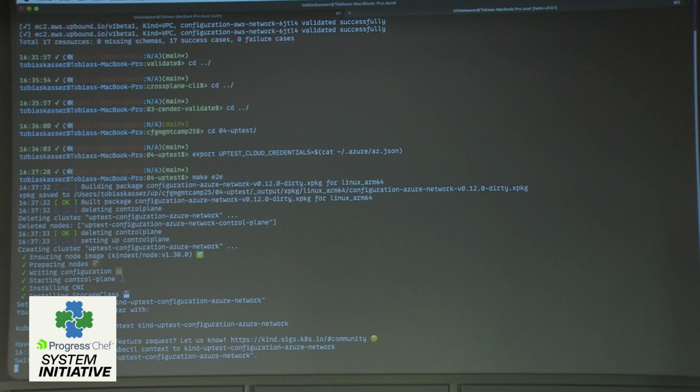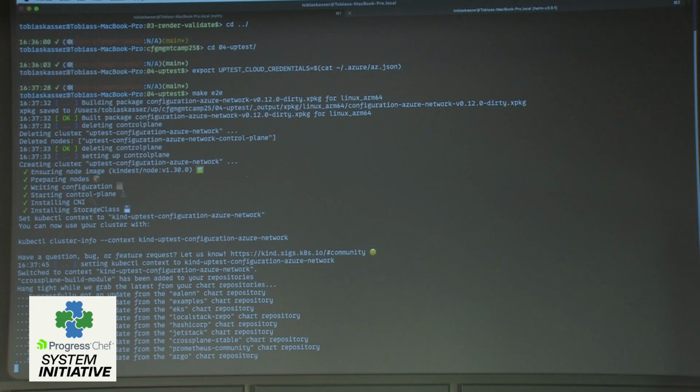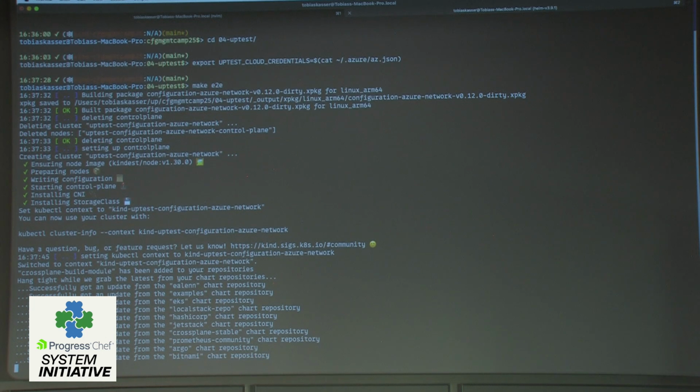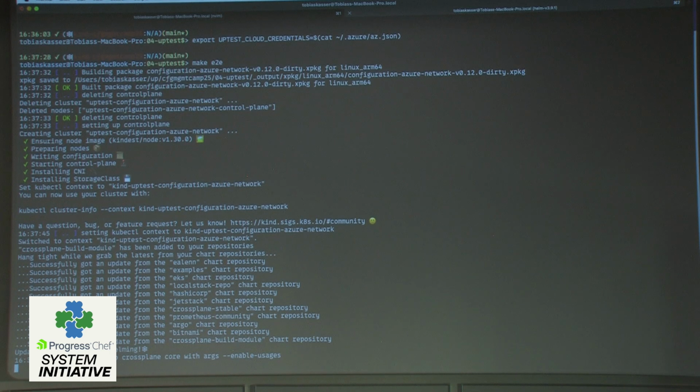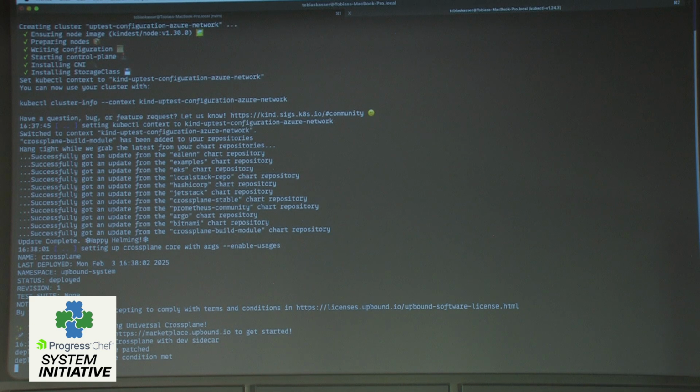Now we're currently installing Crossplane. We're waiting until it's successfully installed. First it does a Helm upgrade. Then it installs Crossplane and the providers. It will provision everything in the manifest and wait until it's healthy. If it's not, eventually it will time out, and you see that you have a failing case. In this case, I hope it will just work. Let's give it a moment and see if everything works as expected.